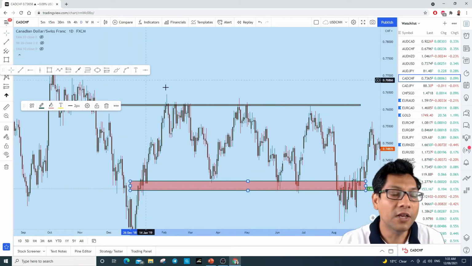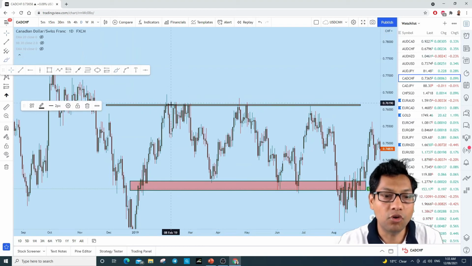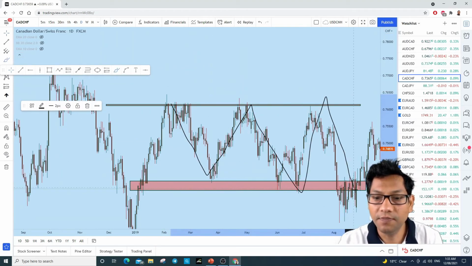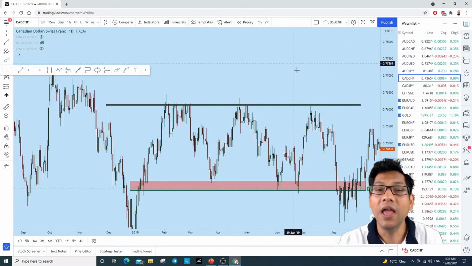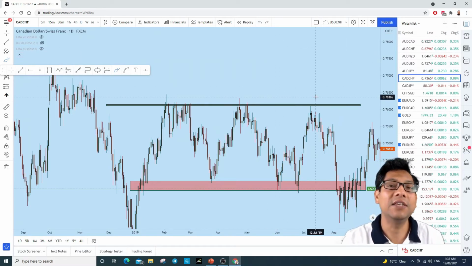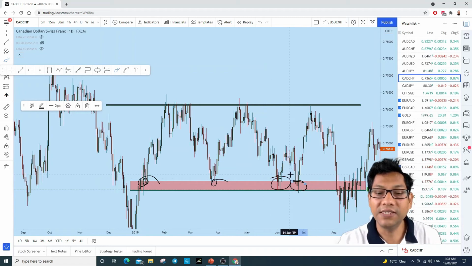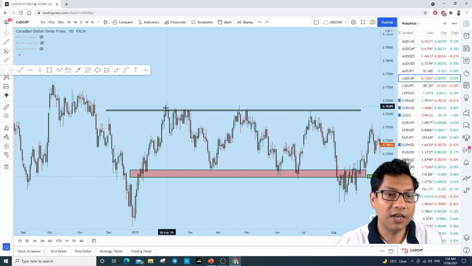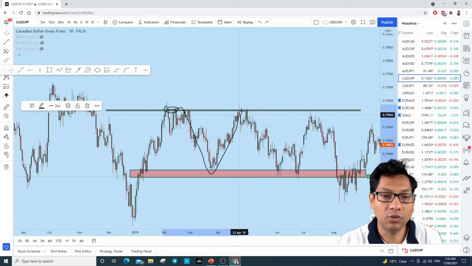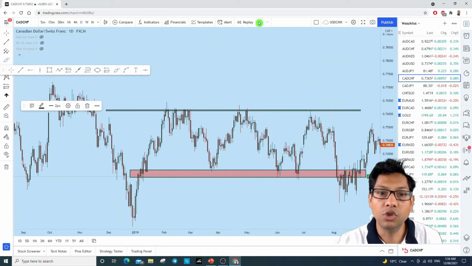And when you found this, what will you be doing? Basically, you will be waiting. So this is the market structure that you have drawn. Okay, market structure. And then what will you do after you found the market structure? The next thing you will do is find the area of value. So what is the area of value? The area of value is here, okay, and here, because these are the zones where the price came and rejected to the upside, and also at the top, these are the zones where the price came and rejected to the downside. From here also rejected to the downside, from here also rejected to the downside.